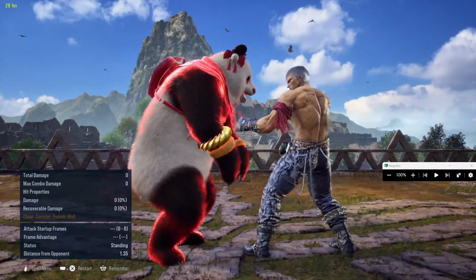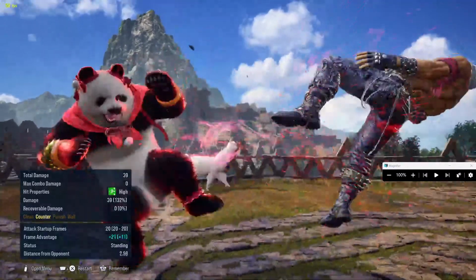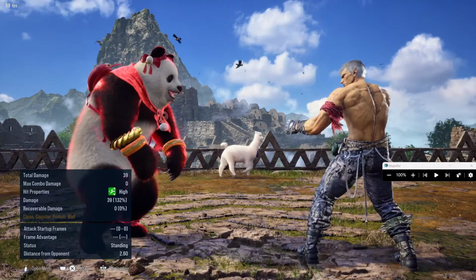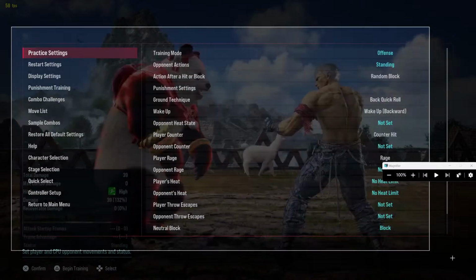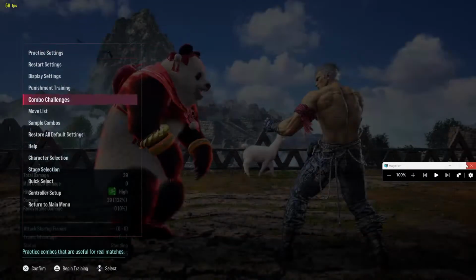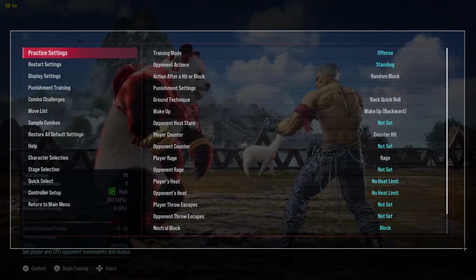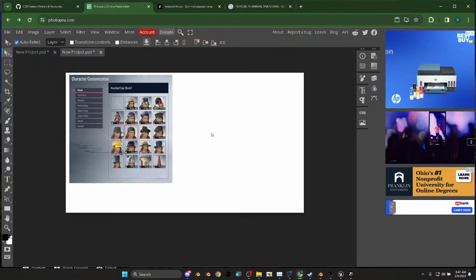Oh, my system is on fire, y'all. My FPS is normally not this crazy. I could probably get a third-degree burn on this thing right now. All right, there we go. Look at that. Oh, get out of here. Looky, looky.